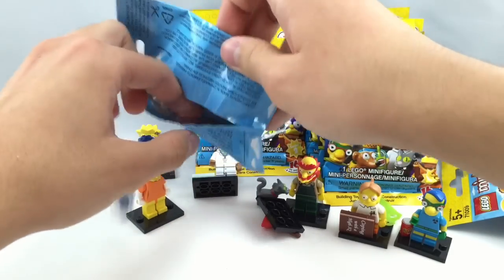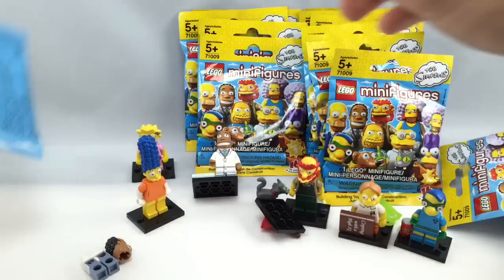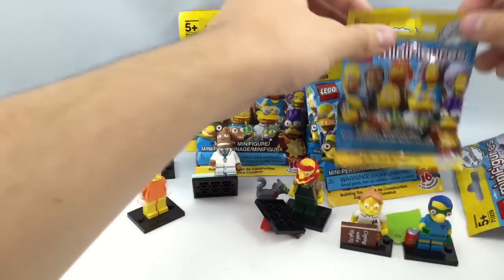And there you go. Like I said, bound to get some extras. Another Dr. Hibbert. It's alright. I like his cloak, that's why. I think his cloak is really awesome, his doctor's coat, but we'll build him later.